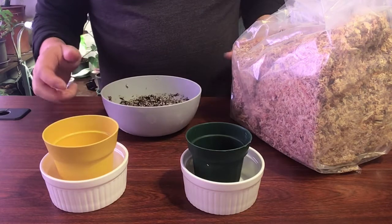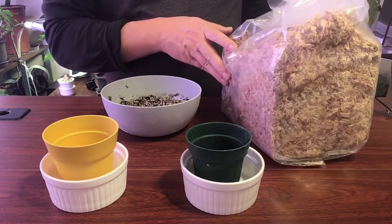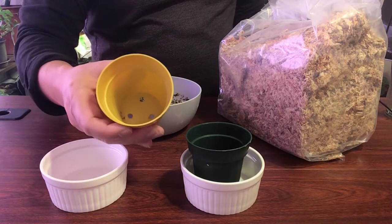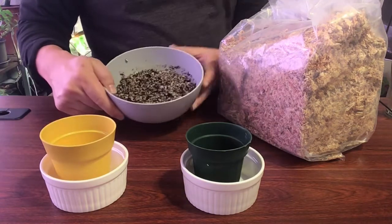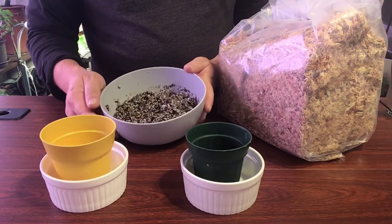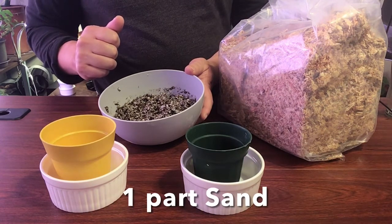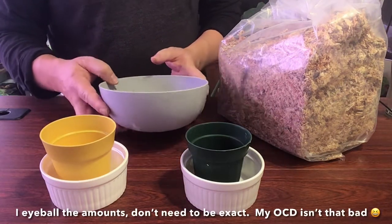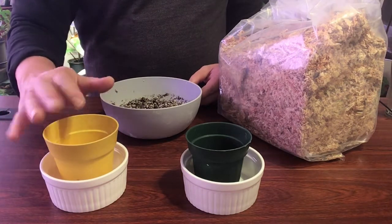So what we're gonna do here is put these together and do a quick how-to. First off, here's sphagnum moss — I got a nice brick of it. I fill up the bottom half of each pot with sphagnum moss, then the top half with the substrate mix. It's one part peat moss, one part perlite, one part pumice, and one part sand — four main ingredients. I've already added water to moisten it so it has a little weight and is easier to compact down.